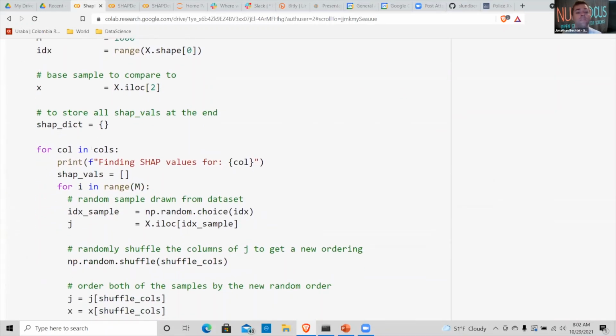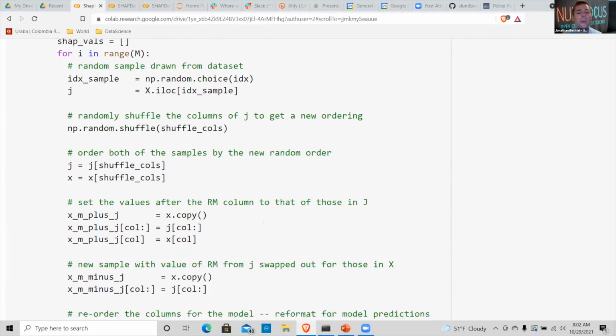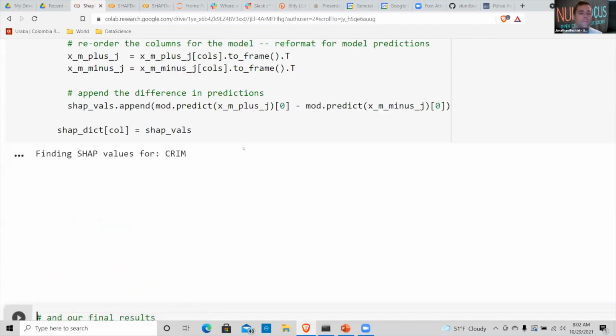Okay, so what we're going to do now, if you go to the next line, this would basically do the same step, except do it for every single individual column. And again, this is going to take a while to run. All right, so let's go ahead, if we want to, let's run this. This is going to take a while, so this will probably be a good time to walk through and answer various types of questions.